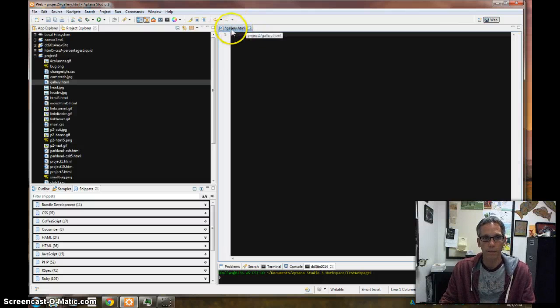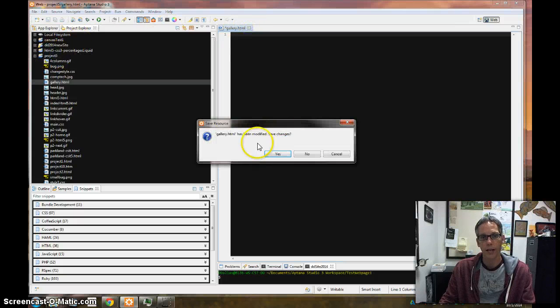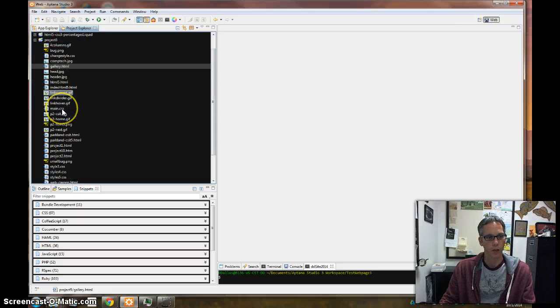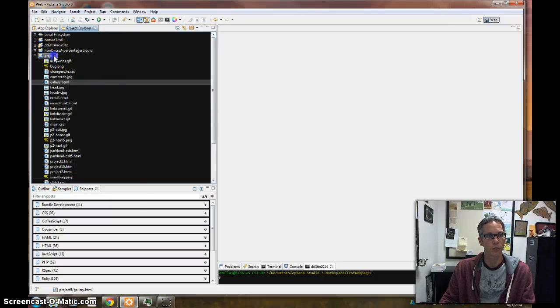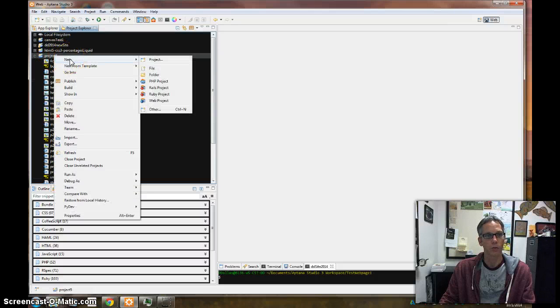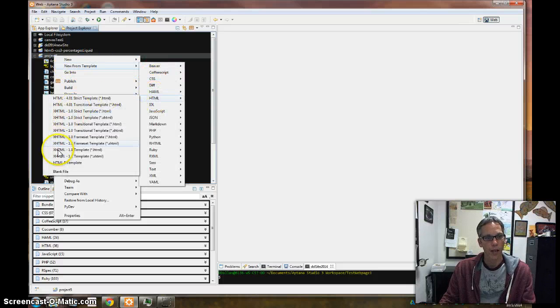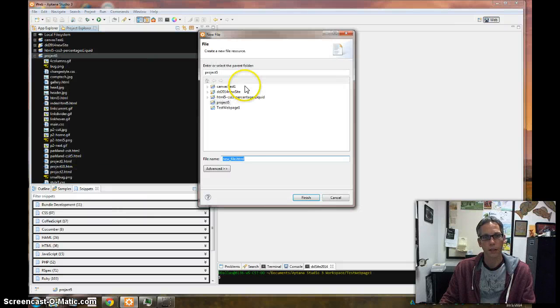But you can save a lot of steps by creating yourself a new HTML5 page like I did just a few minutes ago. Again, if I choose this, I right-click, say New from Template, HTML, and then HTML5 template. Click that, I'm going to choose the folder, and this will be my gallery. And of course, I need to select my folder, make sure it knows what it's doing.